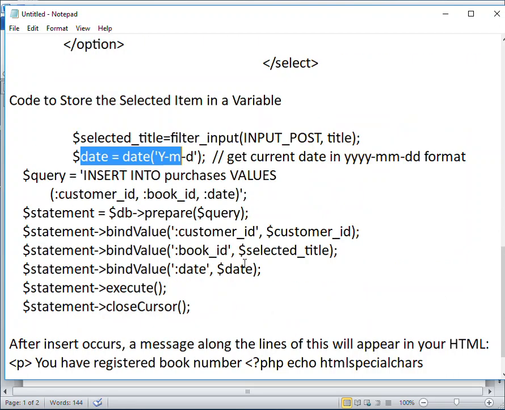And of course you have to come down here and bind these values together just like you did before. Just make sure that the placeholder is this item, and then the variable where the data is stored matches up with your variable names where you created them. So this goes through just a normal insert.